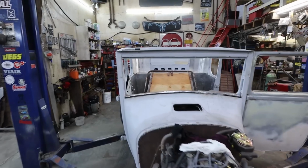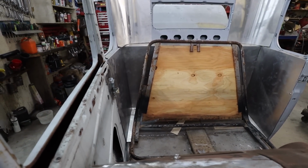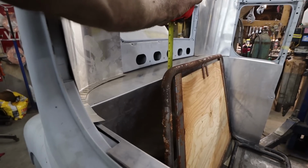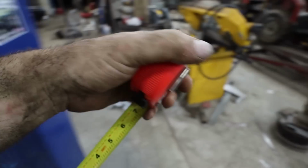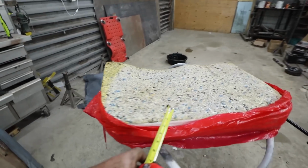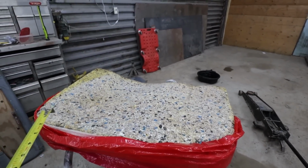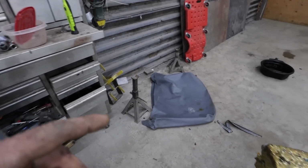Well, that seat looks really funny when you pull all the stuff off it, don't it? How crazy is that? But if you look, it doesn't look so bad in its bare form here. It's not terrible, but I'd like to keep it at the package tray, so this would have to come down 2 inches. I had measured the seat, so it's actually like 5 inches because there's 3 inches of foam off the top. So the bar actually sits in here somewhere. We have lots of foam. I kind of hacked it when I took it apart, but as you've seen, I got more seats.